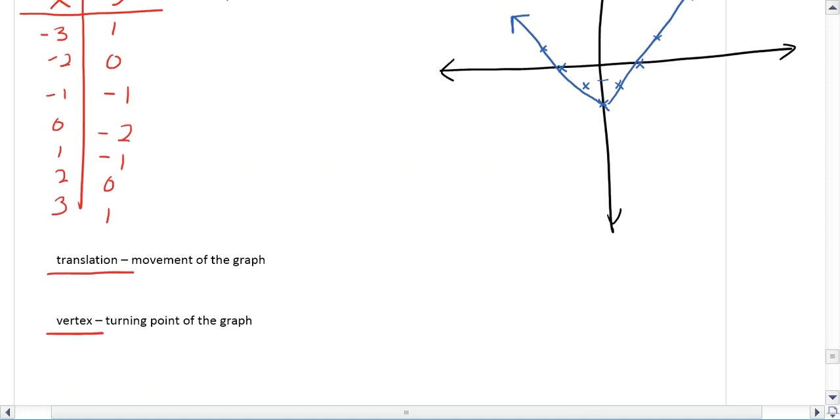The mathematical definition for it is that it's the turning point of the graph. Now, a turning point means that here the graph was going down in a negative direction, a negative slope, and here it turned around and now it's going up in a positive slope. So that's the mathematical definition. Another definition could be a maximum value on the graph. Now, this particular graph that we're looking at right here does not have a maximum. It keeps on going up forever in both directions. But a vertex can also be a minimum point. And that's what we have here in this case. So this point right here is the vertex. It's the lowest point of the graph. Another definition is the turning point.